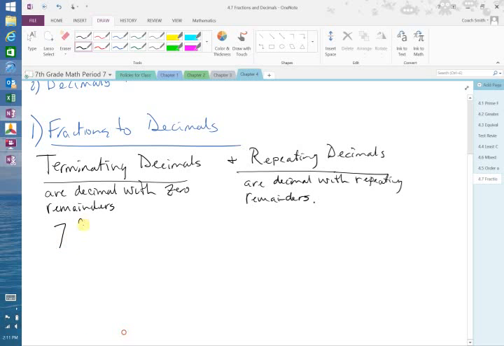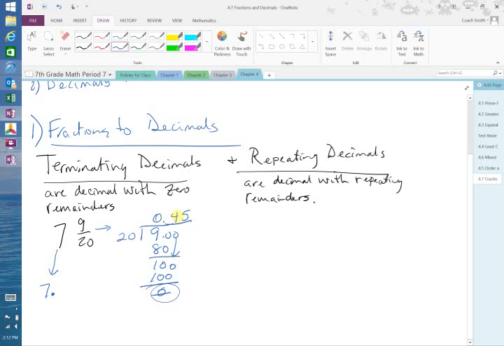Seven and 9/20. Okay. To change a fraction to a decimal, the 7 we just bring down into our answer. So it's going to be 7 point something. Then we divide 20 into 9. 20 doesn't go into 9. 20 goes into 90 4 times, which would be 80, remainder 10, bring down my 0. 20 goes into 100 5 times, be 100, remainder 0. So there's my 0 remainder.